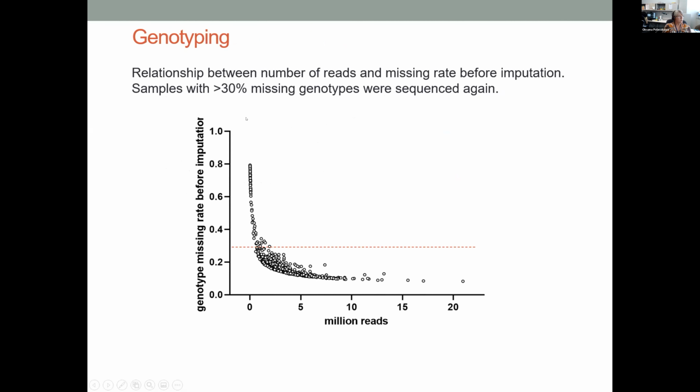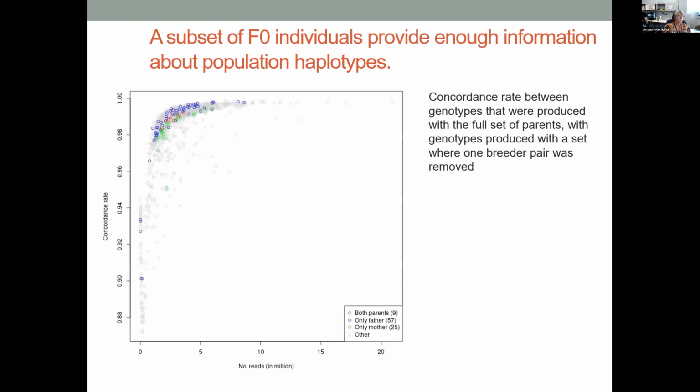So with this process we call 10 million SNPs with high accuracy. I wanted to point out one caveat of this process. The libraries are prepared in batches of 96 samples. So within the library, we get a wide range of number of reads, and the individuals with a low number of reads have too few reads to call genotypes confidently. So we end up needing to redo from the library preparation step approximately 5% of samples. So this is the caveat of this otherwise very low cost and very high throughput process.